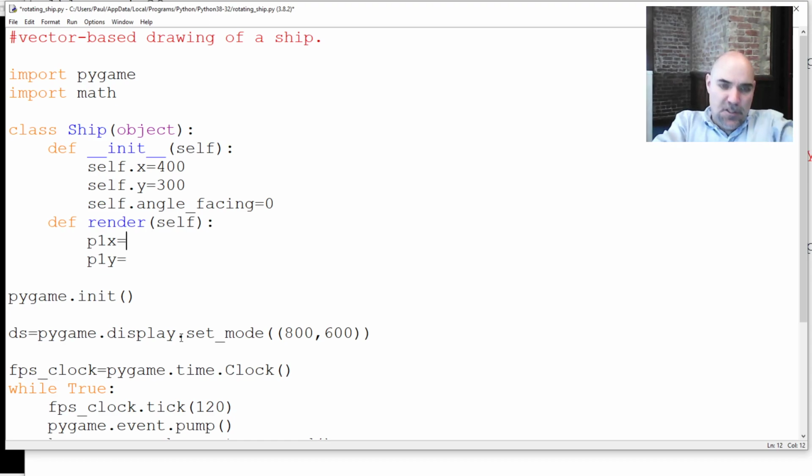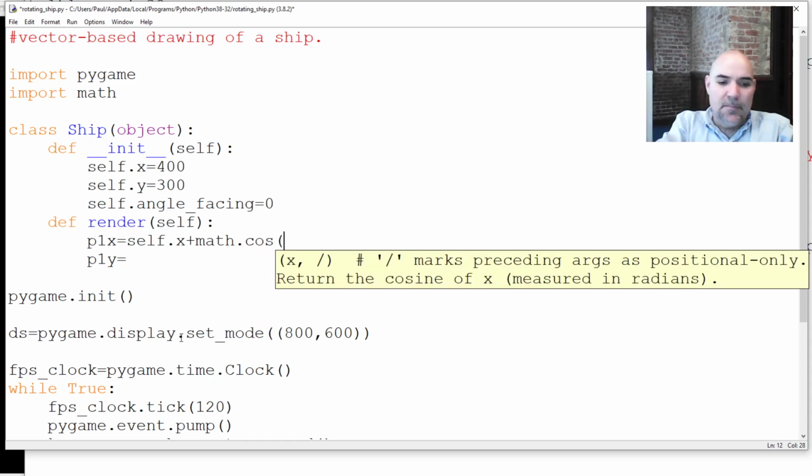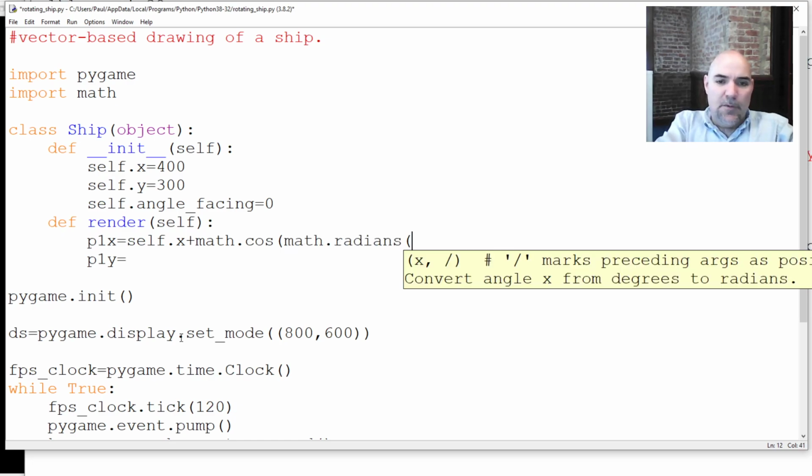So each of the positions that we have for the P1x and P1y, this is going to be self.x plus math.cos. Now x is left and right, so that's cosine. And then we're going to convert to radians self.angle_facing. Now, P1 was the one directly in front.